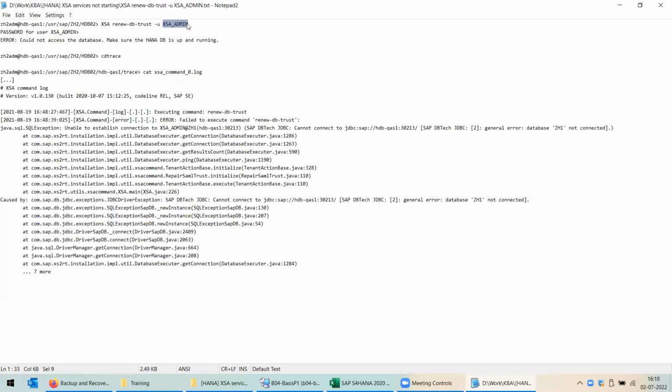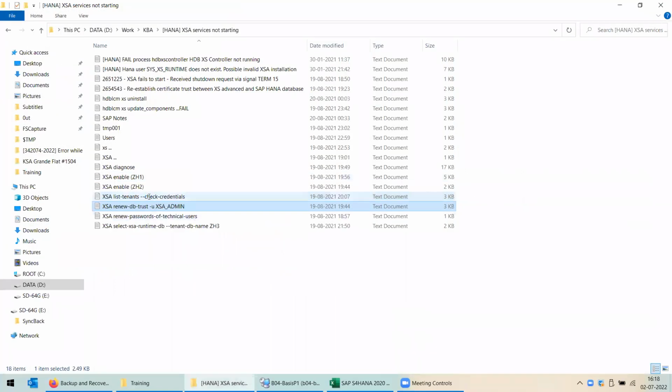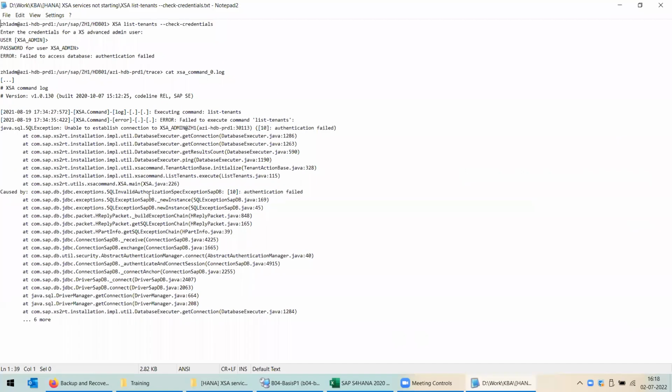That is why it is giving the XSA admin issue over there. It is trying to find this XSA admin, which it is not finding, so it is giving you an authentication error. Cannot connect over here. I actually went through all these errors, and the best option which I found was to just disable this XSA.